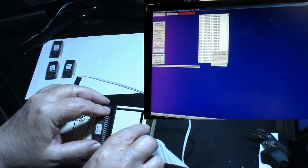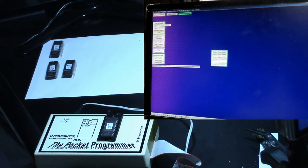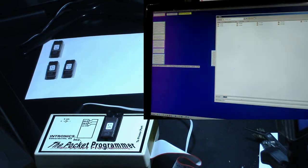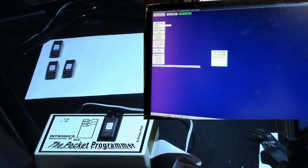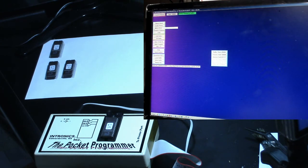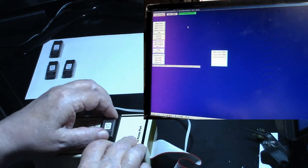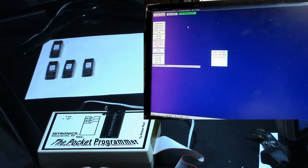Okay, last one here. Do a blank check. Device is erased. This one is 1K. So let's load buffer. 1K. Program device. Okay, verified the buffer. Let's verify it again. Okay, that one's good. So we got 4 out of 8. Not very good odds, are they?